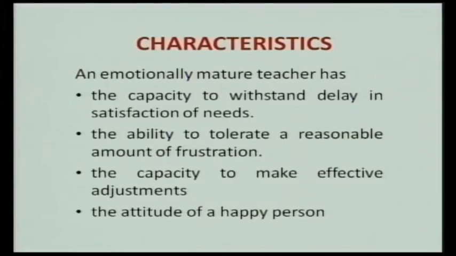Now, the characteristics continued. An emotionally mature teacher has the capacity to withstand delays in satisfaction of needs. They have patience, the ability to tolerate a reasonable amount of frustration. They can bear the delay. Emotionally intelligent teachers have the capacity to make effective adjustments. They are not rigid; they are willing to adjust. Emotionally intelligent teachers always have the attitude of a happy person. They are happy persons, they are happy teachers.